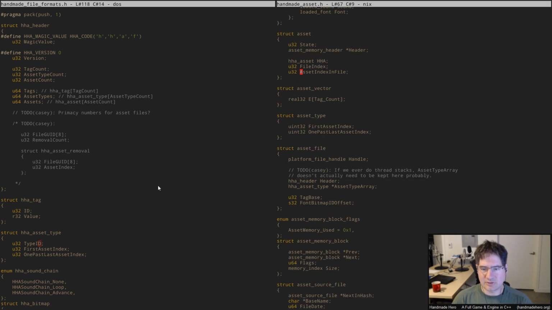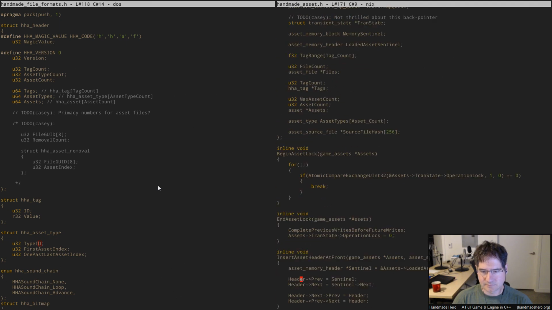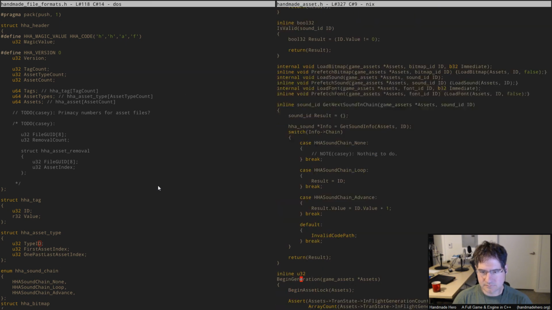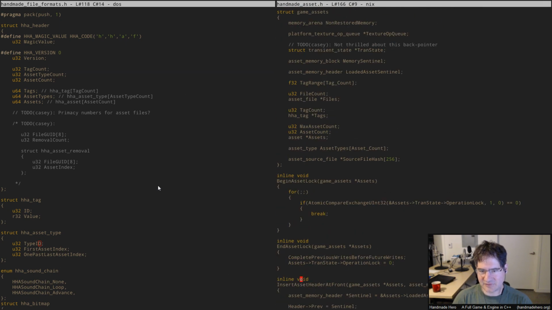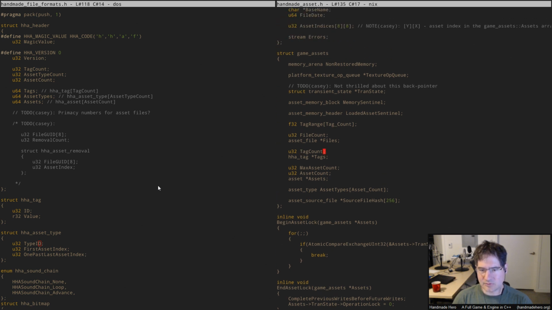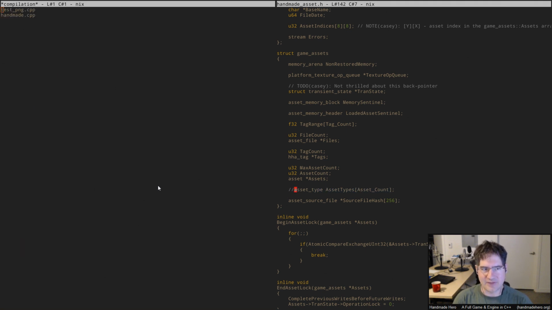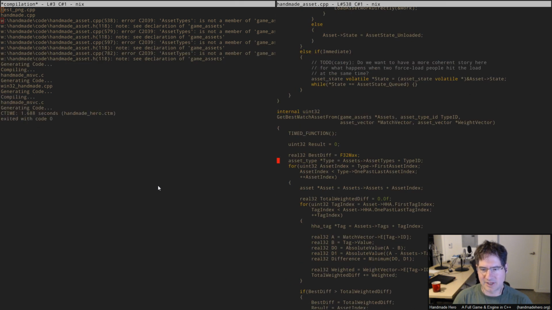So let's take a look in memory here. I think this is actually just going to work. In memory, we don't do that anymore. Do we? Oh, we do. So we do here, right? Really, the only thing that's going to have to change is this part here, because it won't quite work anymore since the assets won't be compact in that way. So let's take a look at that part. I think that's really all we're going to have to modify.